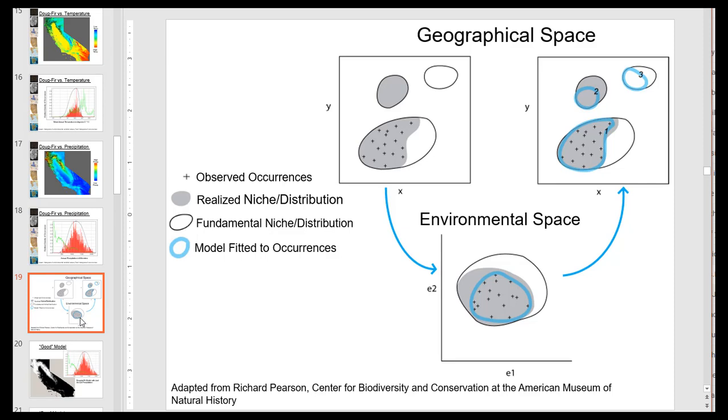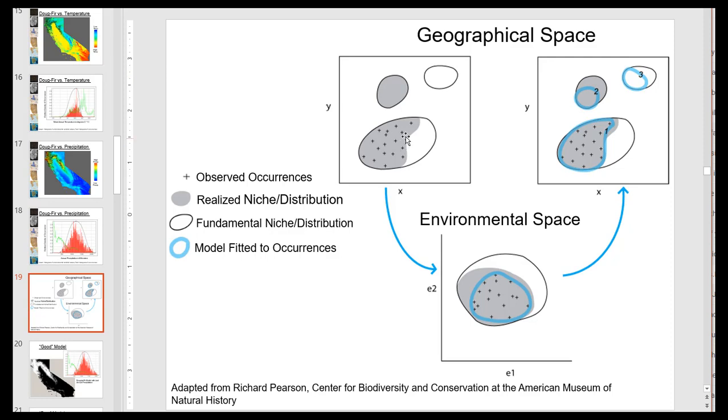The realized niche is where all the Doug fir are. So it's where it's gotten to. And so the circle, the gray area in the chart in the upper left, represents where Doug fir actually is. Okay, and it's just a diagram, but you can imagine this as being 3 islands. The fundamental niche is the potential distribution. It's all the areas that Doug fir could live. So let's say these are 3 islands off the coast of California. It could be in all 3 of them. It's on this one, fairly over most of it, covering this one, but it's never reached this island.